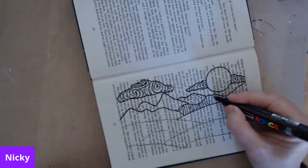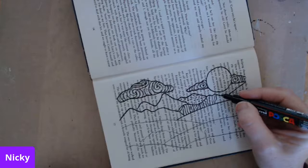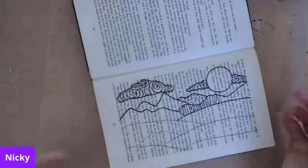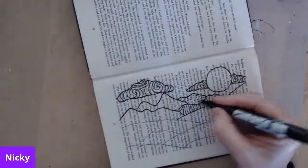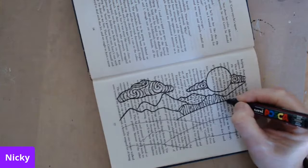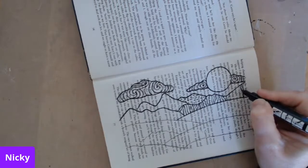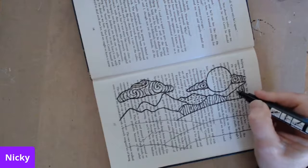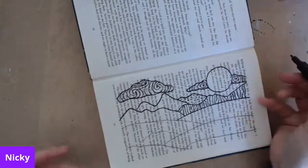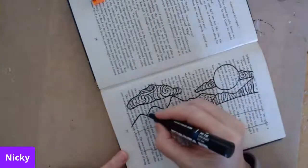But we are a very new team, and our first competition is in a week's time. Shocked myself then. It's in a week's time. Oh my goodness. Which will be amusing. I don't suppose we'll get very far in the competition, as I say, because we're all brand new. And I've tried out different positions, but I'm still on the right-hand side of the boat. I haven't tried a left paddle yet. I think I won't swap over yet, since we're so close to competition day. You know, I might not go very well if I swap things over now.